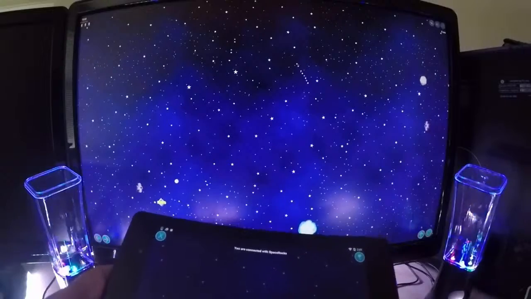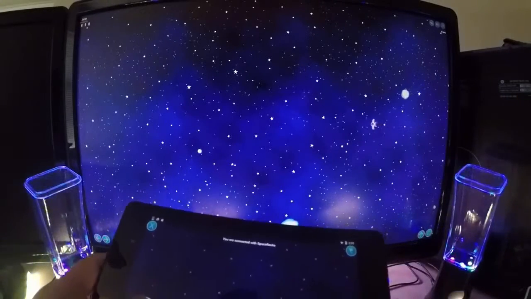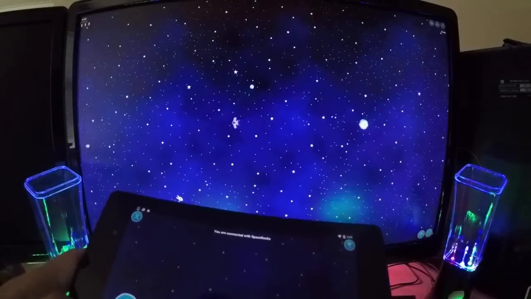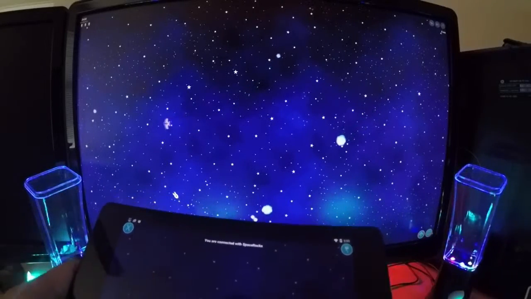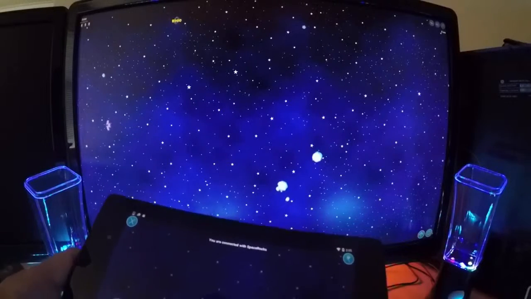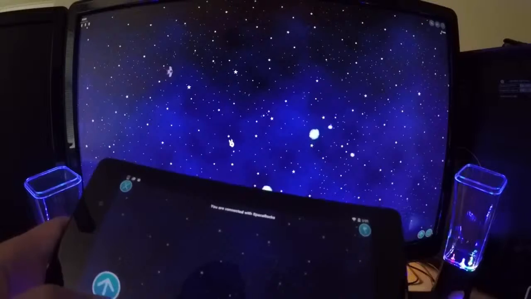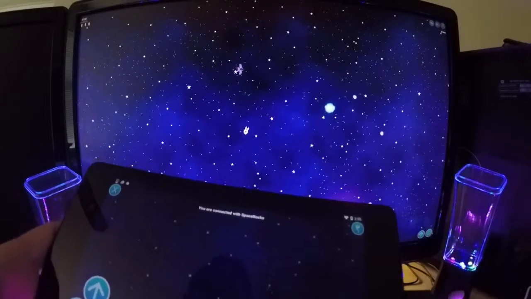Missed it. Alright, and you can see those pink spaceships flying around. Those are the random enemies that are defined within the game. If I can just destroy all these rocks here, we'll move on to the next level screen. I'm getting close, I think.